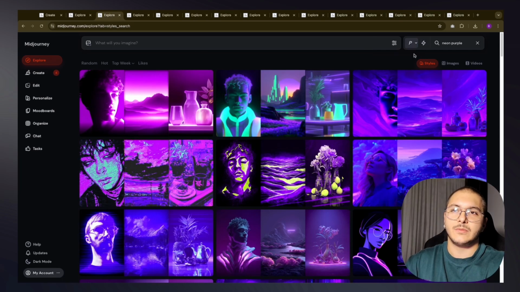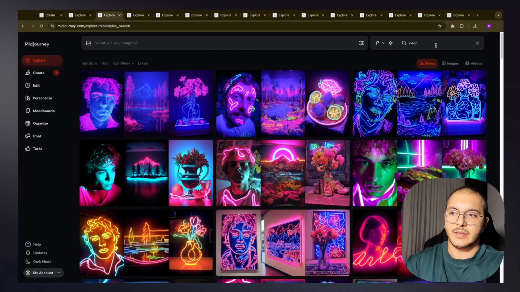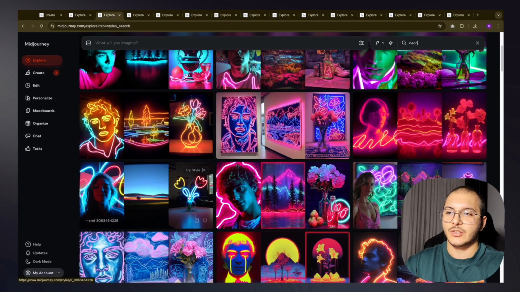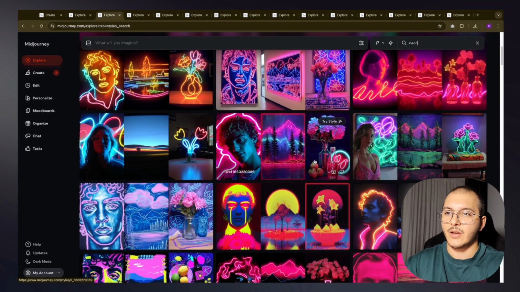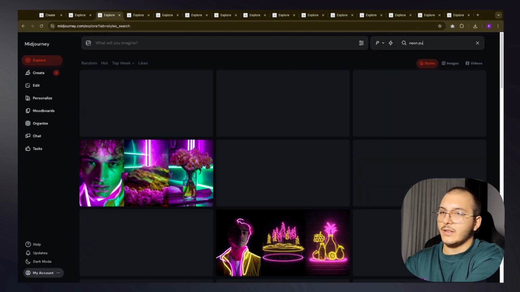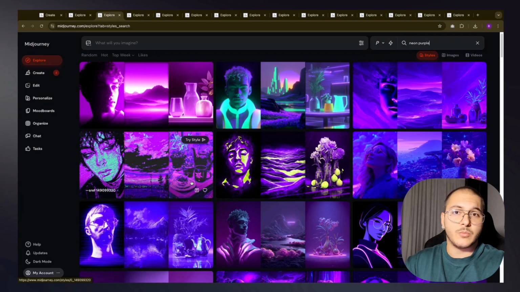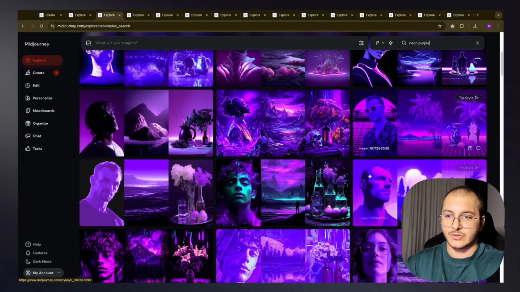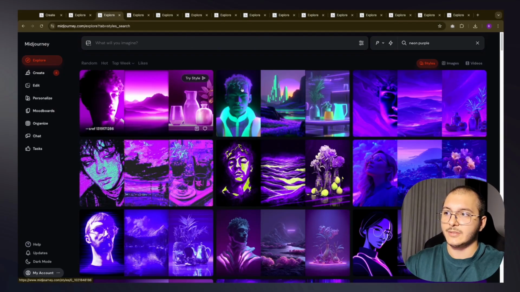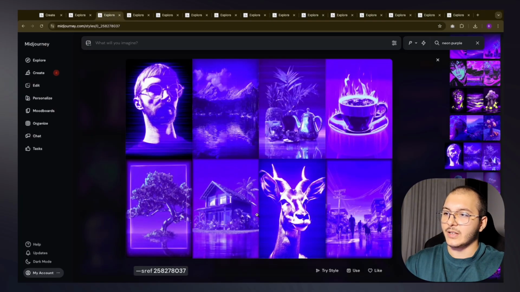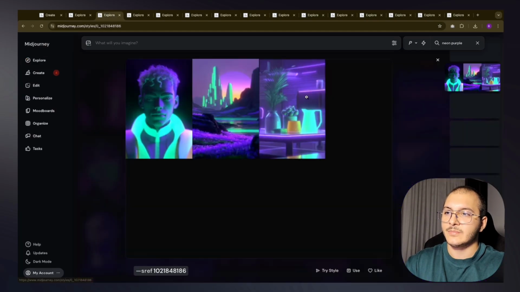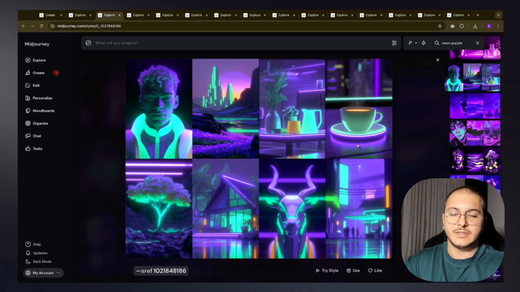A simple example would be neon purple. It could just be neon, by the way, but this would generate a different kind of neon than I want to go for, and I want the neon purple. So this is a neon purple style, and there is a lot of them here. And the ones I like are this one and this one, right here. And when I click this, I can actually see 8 examples here, and again 8 examples here.